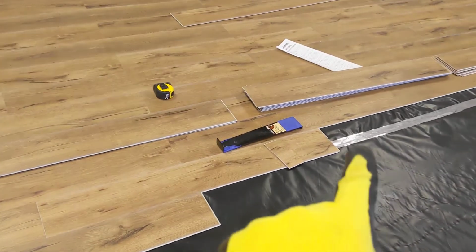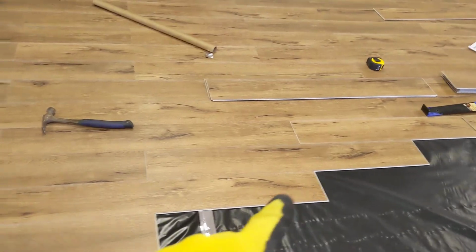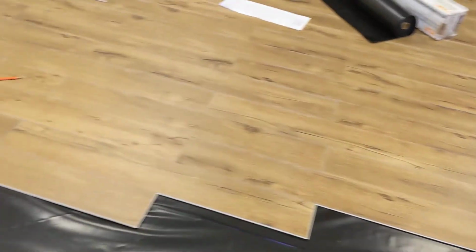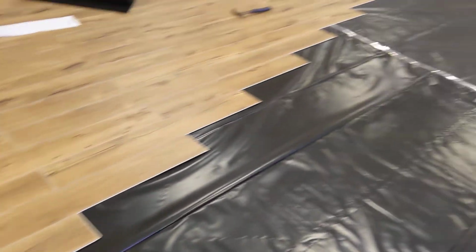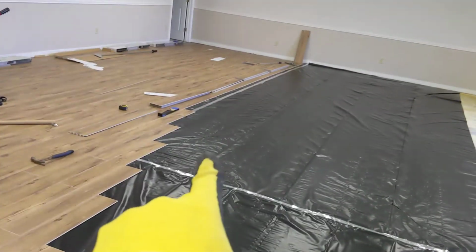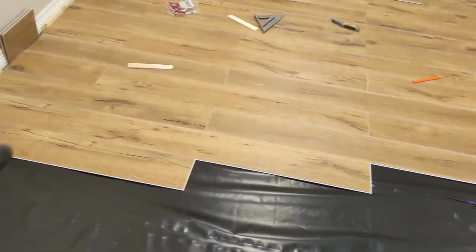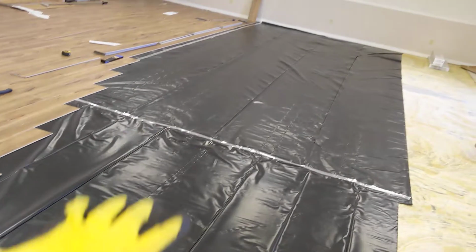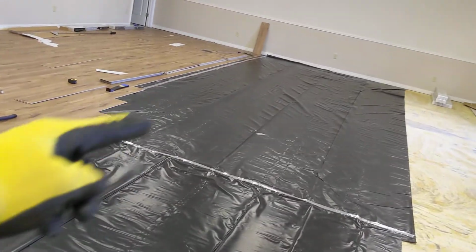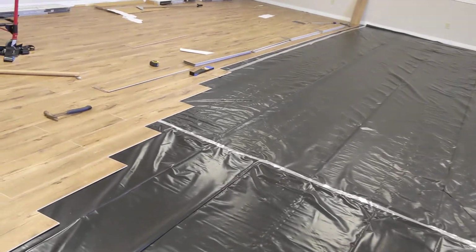So I'll go back and I'll hit these 2 together, make sure they're good. I'll go to this row, I'll hit these 2 together, make sure they're good. Go to this row and this row and this row, and so forth, all the way back to here. And then I will basically start the process over again, going down there, building out a couple of rows, coming all the way back to here, and I'll start the process over again. So I'll do this pyramid effect all the way across. So I'm not doing one row at a time. I'm doing about eight or more rows at a time.